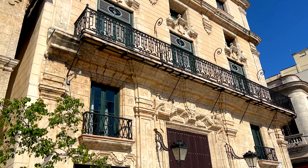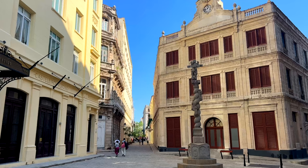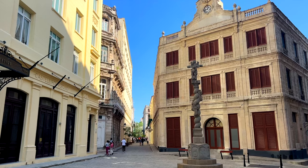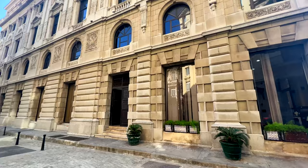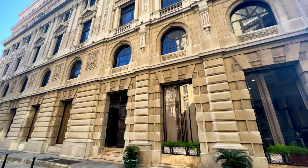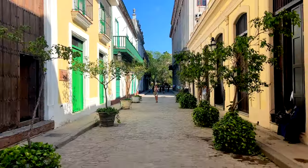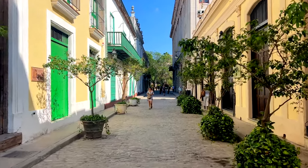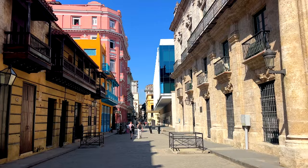Back to Old Havana — this is the area where you will find most restaurants, bars, cafes, and art galleries. It's also very common to see street performers and random groups playing music and dancing all over the place. This is also a very busy residential area that has the second highest population density in Havana, with around 100,000 inhabitants in a very small place.